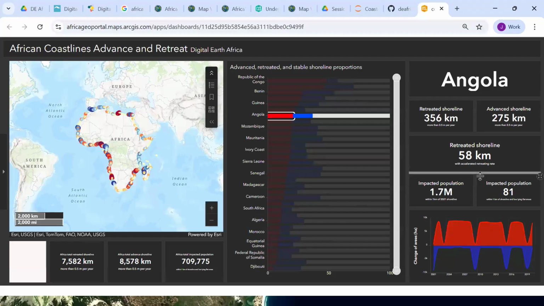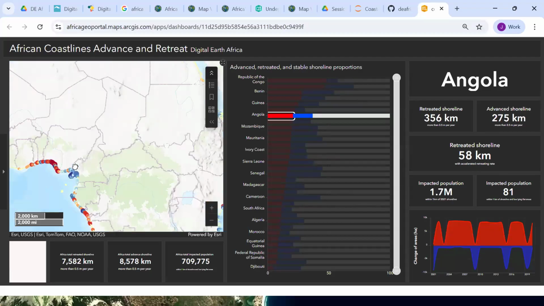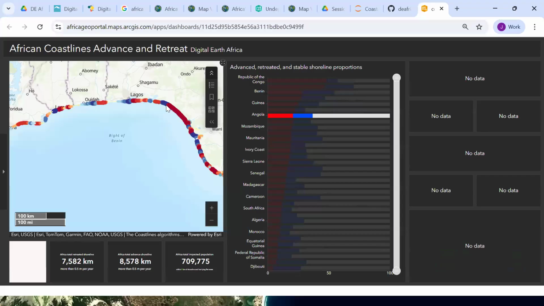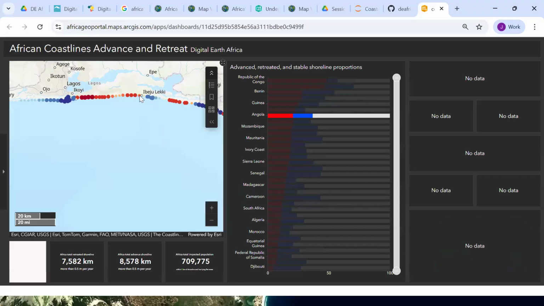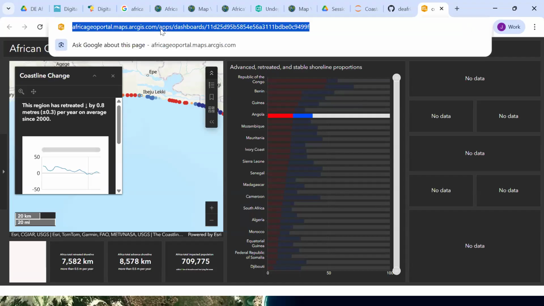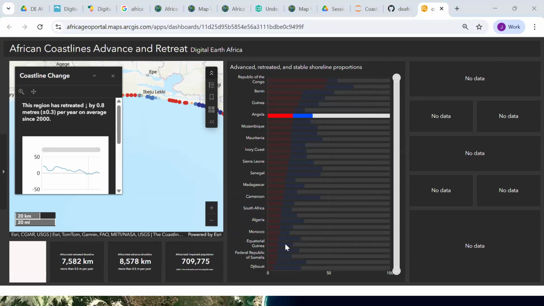You can see it displays at a glance, and you can even zoom in at any area, like here around Lagos, and just on a click on one point, it can give you some statistics, and the attributes show you how this point has been affected by the coastal erosion over time. I'll be sharing the same link in the chat just for you to explore once you have time.